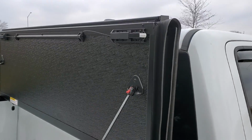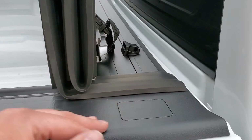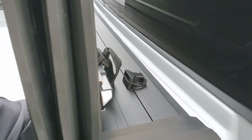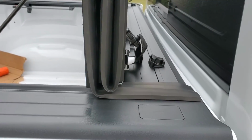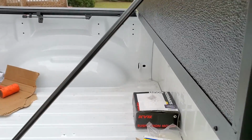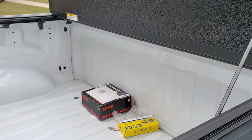It's hard to show with one hand, but that's how the post works. And you still have room where you could open your back window and get some airflow. So that's nice. You do end up losing, now it's kind of hard to tell, the bed ends right about here. So you lose what, 4 or 5 inches of your bed, which is about the best on the market for a folding hardtop tonneau cover, as far as I can tell.